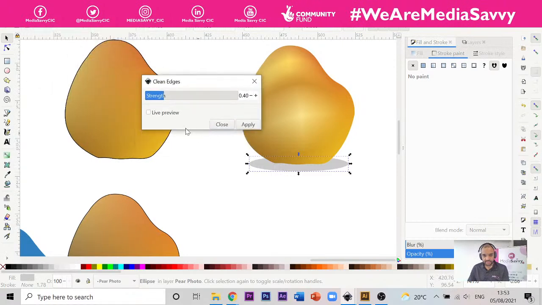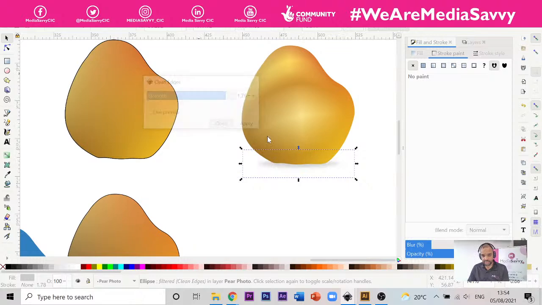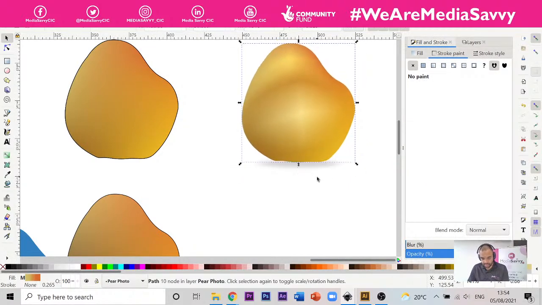Right, we're going to have a live preview because that's what we want, to see what happens. We've got our strength here. If we move that up, hopefully that blurs the edge. That's what we want. That's brilliant. Even better. And then you can apply that at the end, and it'll apply that to the shape, and then we can close that, and that's where we need to be.